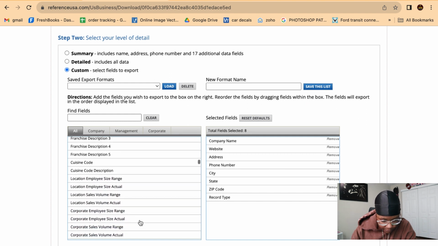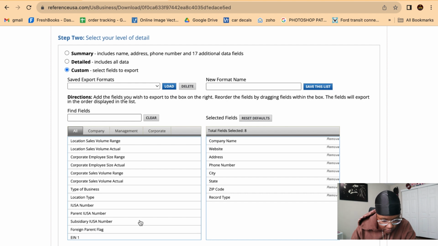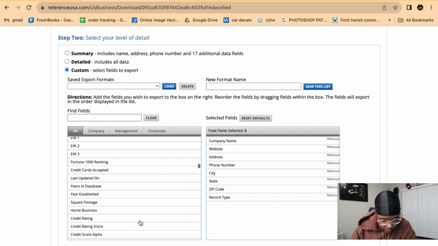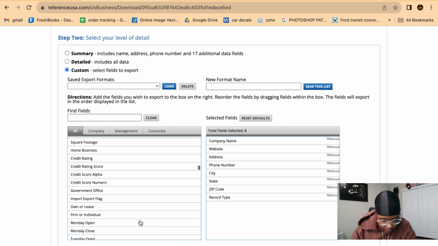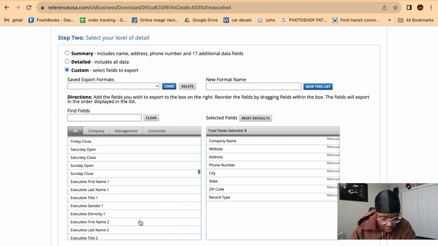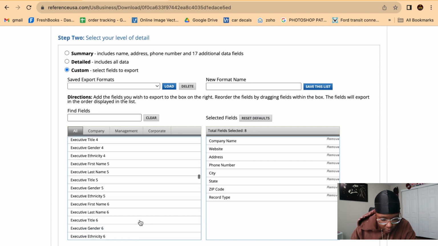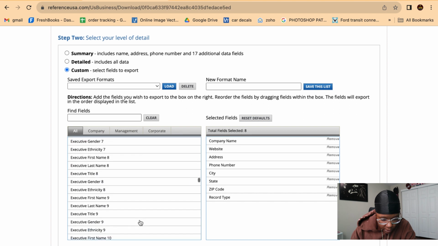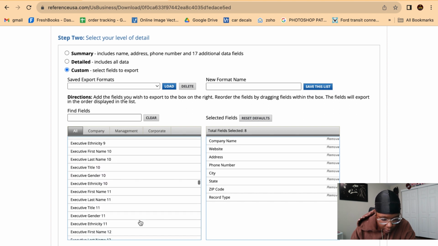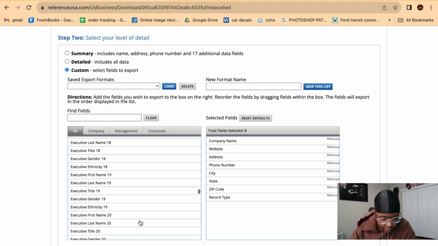What else is in here? Type business. This is their opening hours. There are so many ways you can break it down. Executive name, that's like the owner name or the chairman name. It doesn't matter because we're not looking for him or her.